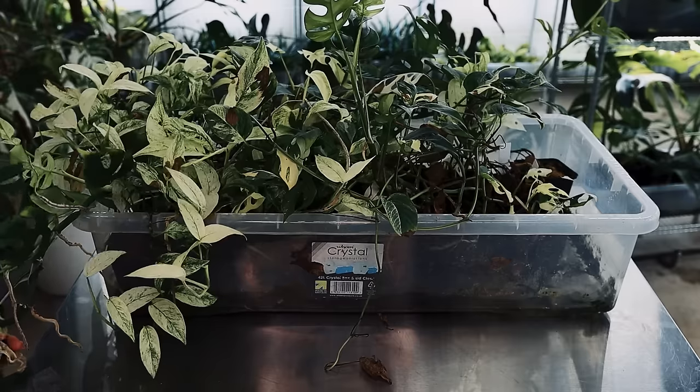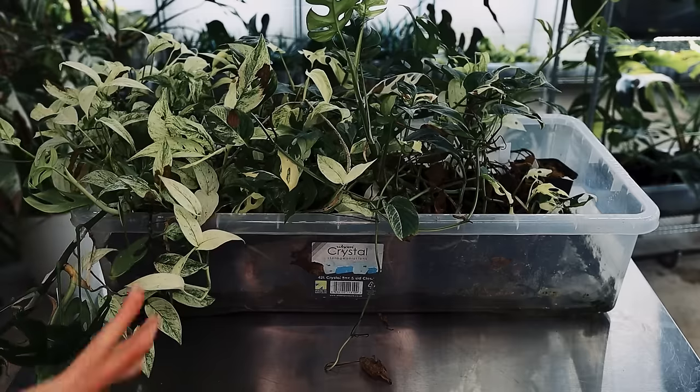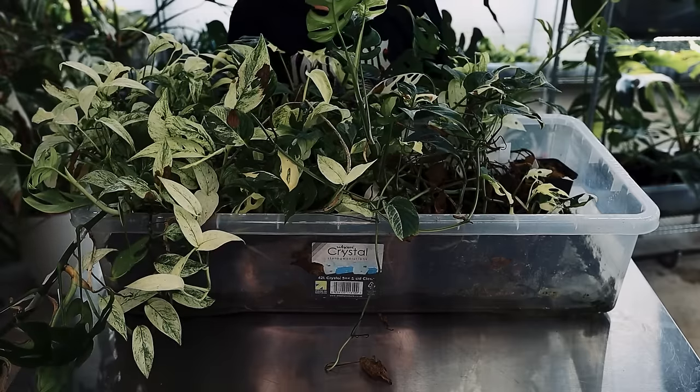It's not ideal. We have some reversion, shit like that. I'm gonna do my best to sort through it. Can you see now why my face isn't in it? Can you see? It's not gonna work like this, is it? Maybe we should do it on the floor. I think we should do this on the floor. I don't think you're gonna see shit. One moment, I will be right back.